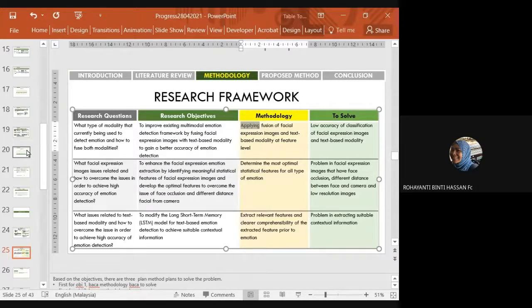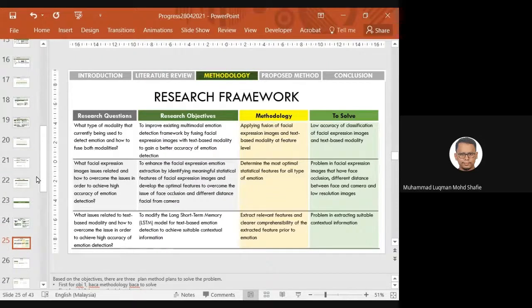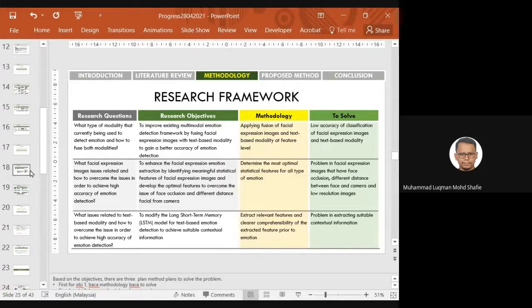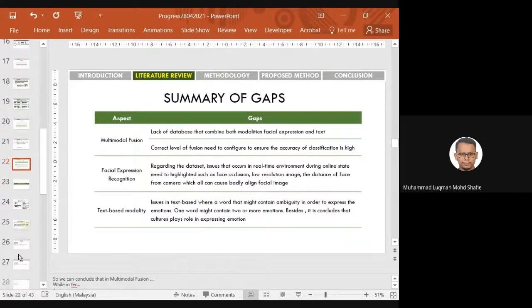So are there any questions from the fellow friends? I have a question. Okay, so I'm not an expert in this field, but I'm still interested to know how do you measure the accuracy of emotion recognition? Like, how do you know they are met? I saw the evaluation metric earlier, so maybe you can explain more about that, the true positive rate, something like that.